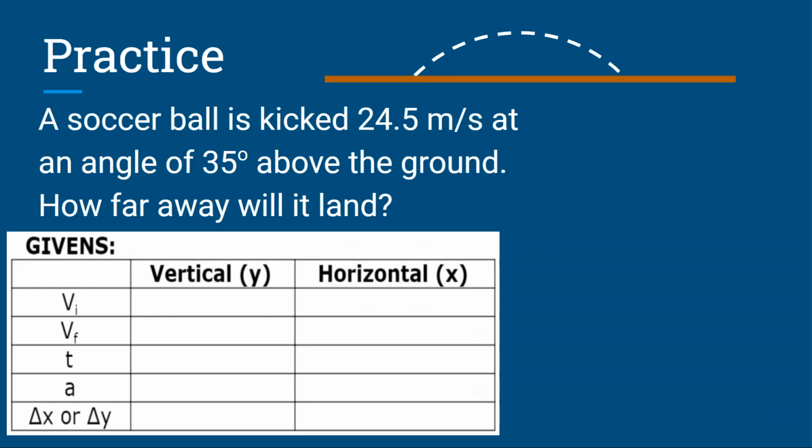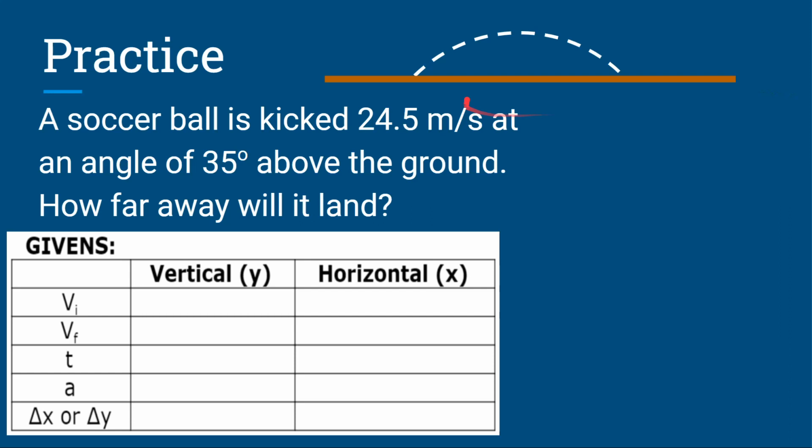All right, let's go ahead and try an example calculation, and if I were you, I would copy this down so that you have it to refer back to. Again, we're going to want a table to keep our data organized so that we can keep our vertical and horizontal data separate. But another good idea would be to sketch out the trajectory. You can see my picture at the top.